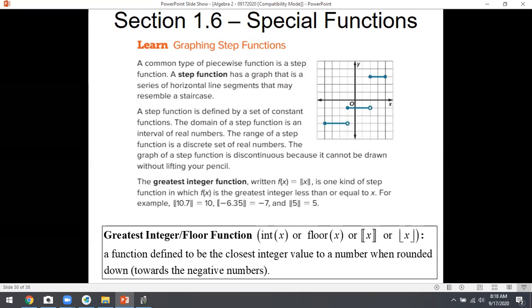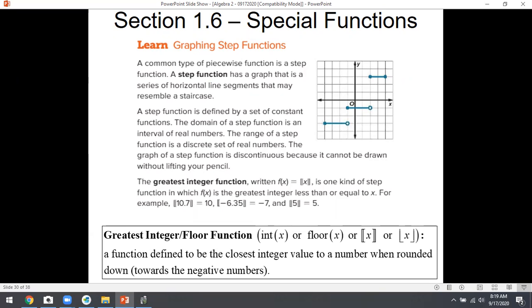It's basically a fancy term for rounding down. This is a rounding down function. You round down to the integer less than you. So if I said 6.9, you get out 6. If I said 20.9, 20. If I said 0.36, 0. Basically, you throw away the decimals. Basically, you round down.